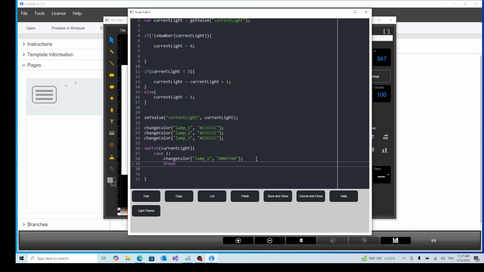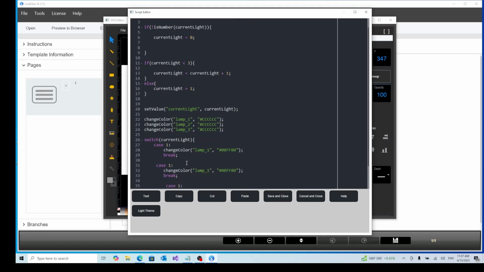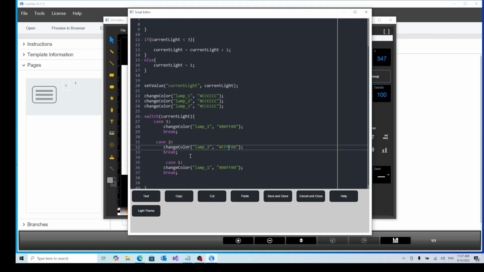I'll break. And then we could essentially copy and paste. So here's case 2. We're changing the value of lamp 2. And now we'll have full red and full green, which makes a yellow.